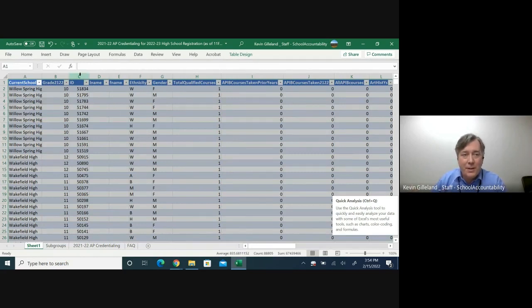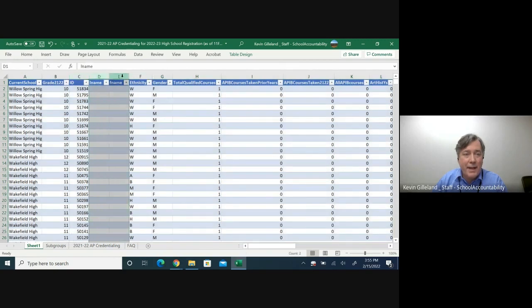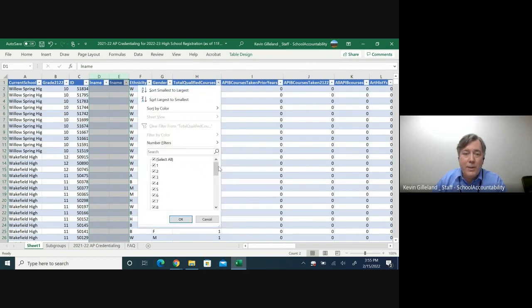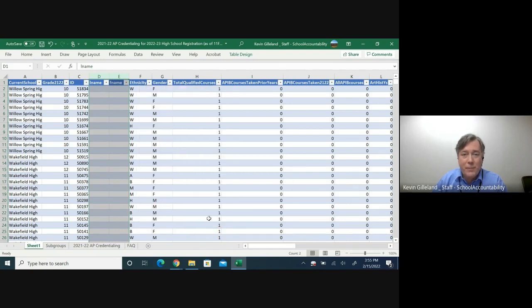Now, you'll see a new tab has popped up here, and we can delete this tab or rename it and save it if we wanted to do that. If you delete it, it's perfectly fine. It won't hurt anything. As you can see here, I've randomized the IDs. I've taken out the names just to protect privacy's sake. And what we can see is that we have a whole list of students who have one or more subjects that they've qualified for success in, okay?